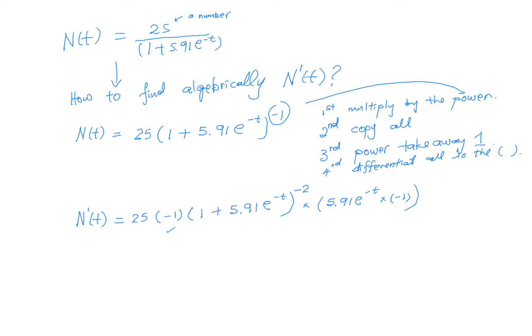Okay, so I take out my graphic calculator and I start to multiply all these numbers. Those I tick. Are you clear? So all this multiplication, you just take out your graphic calculator, 25 times -1 times 5.91 times -1. That's it. So you got 147.75. Then you e to the power -t, then copy down the whole thing.